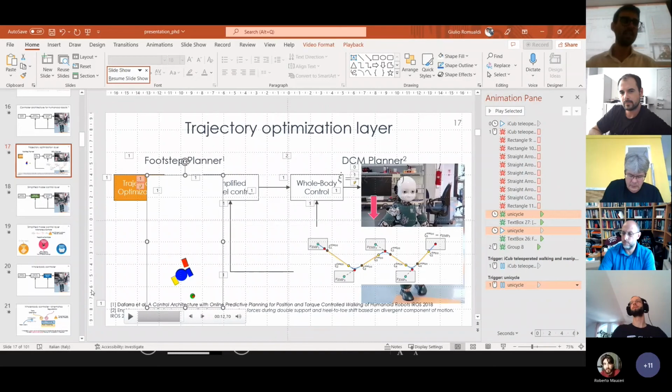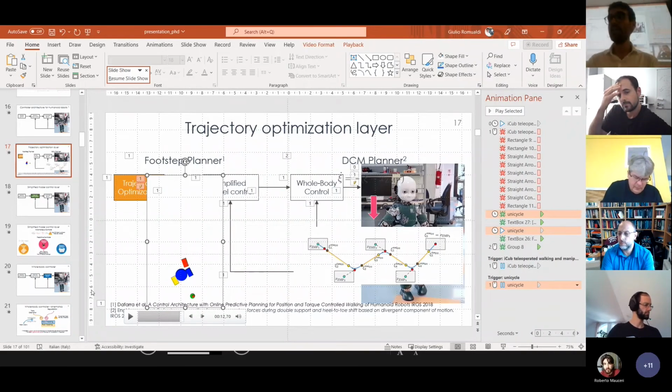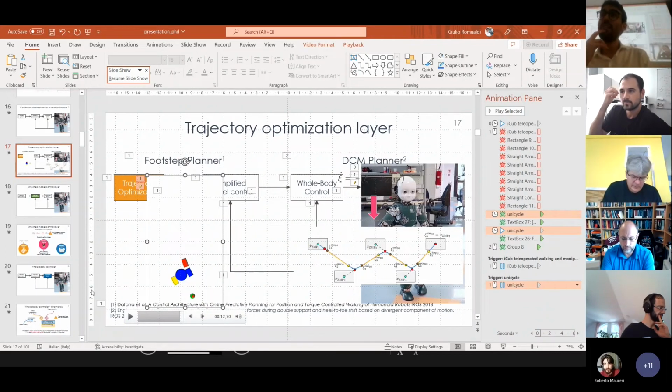In order to do that, we actually had some problems, unfortunately, with the hardware. And this is the reason why I didn't present it in this presentation. This is mainly due to the value of the force torque sensors and their calibration. So actually, we didn't try the controller on a real scenario yet. So I actually cannot completely answer your question.